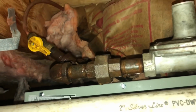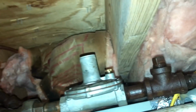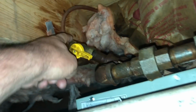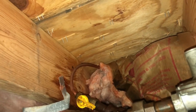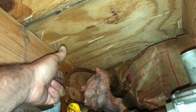Okay, I can see right here all the wet and everything. All this is wet where the gas guy was here with his bubble soap, and all that insulation's wet, everything. So obviously this is the area. He said it had a little kink in it. That's one thing I noticed about this house is 3/8 lines everywhere. It is 2 pound, so it'll tolerate a little smaller line, but when they're copper, we like to see 1/2 inch everywhere, but that's going everywhere. It's going all the way upstairs like that too.